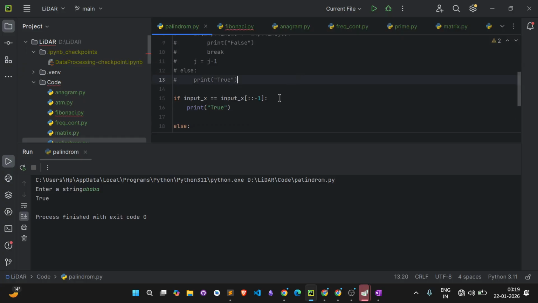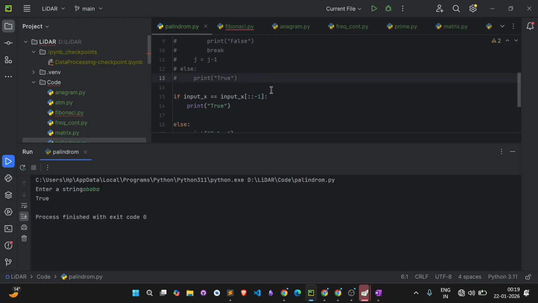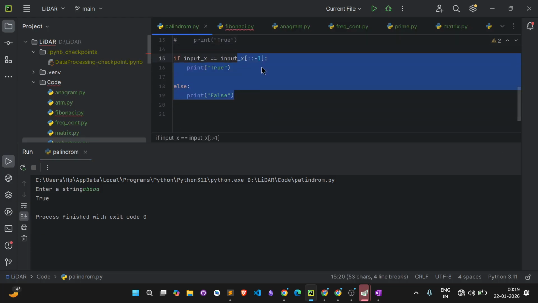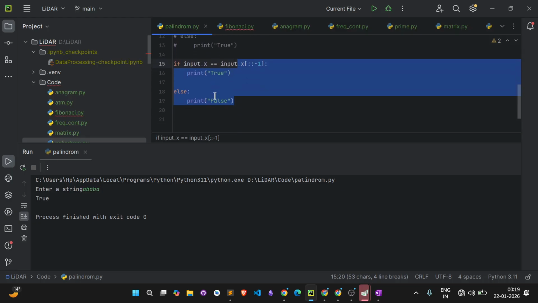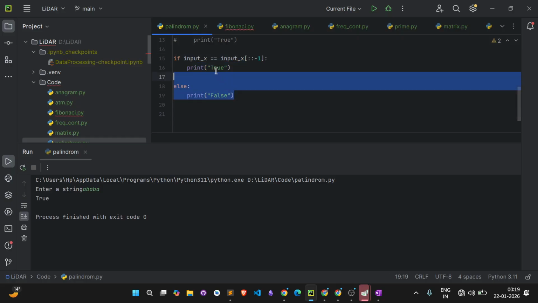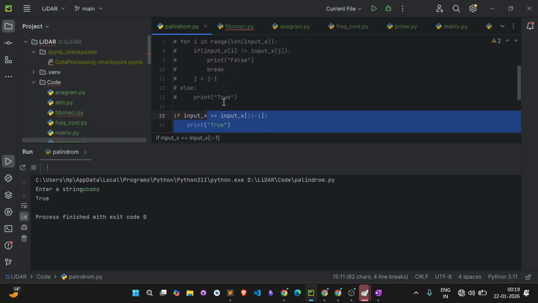So here you can see I have commented out all the code. Again, I am running this code. First, see whether it is working. A, B, A, B, A. It is true, isn't it? Only these four lines are running now. Previously, all the for loops were happening, but right now this is done in four lines, with only an if else condition. No need to run any for loop or whatever it is.